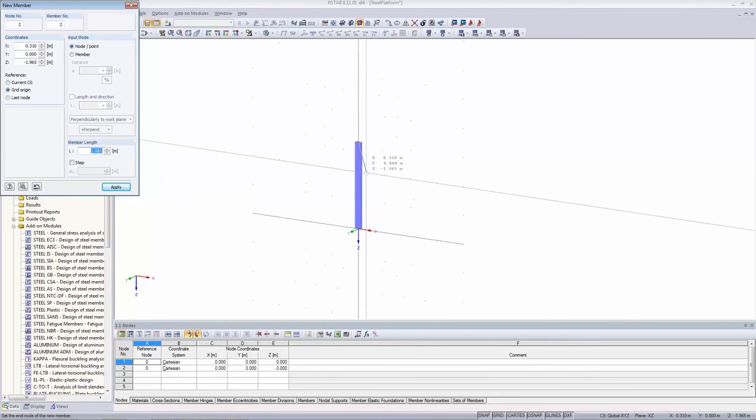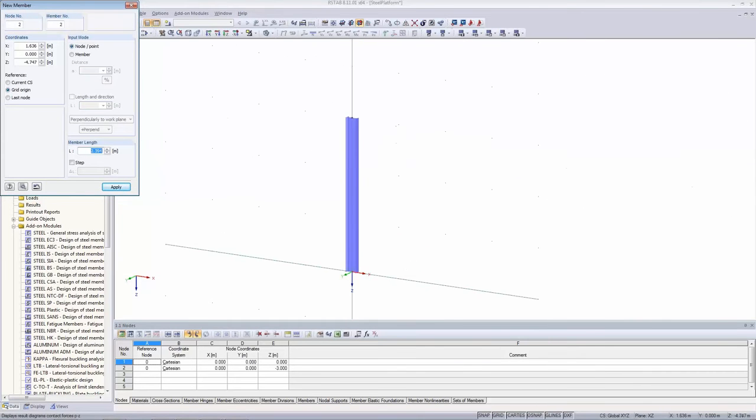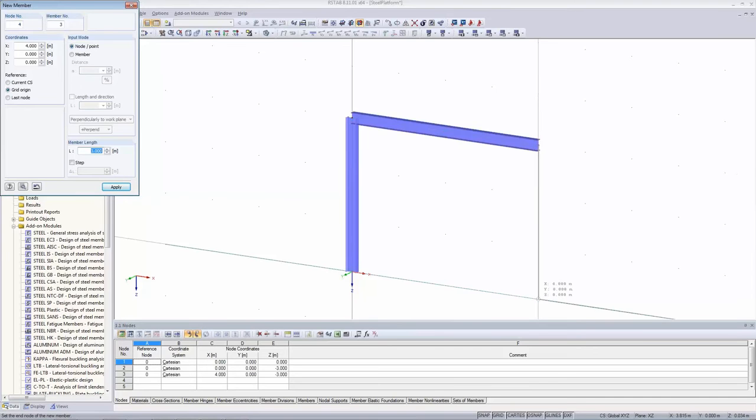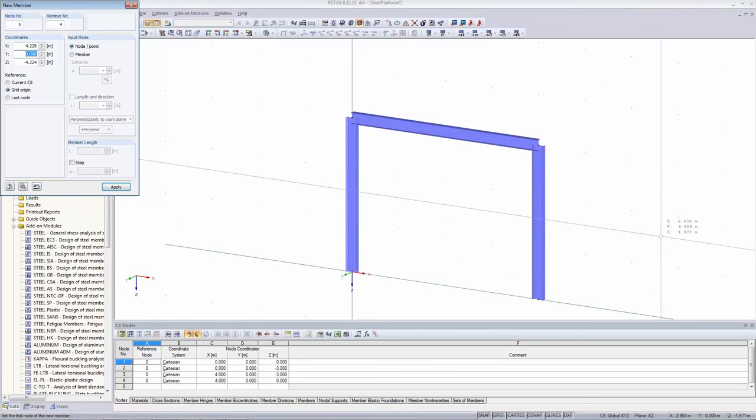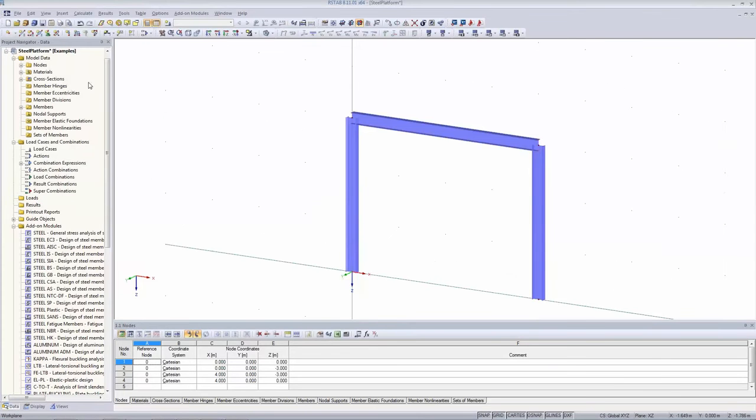I zoom in a bit. Because I have chosen a continuous member, it's still on my mouse, and I can define straight away the next point, which is 4 meters in the x direction. So 4, 0, -3 is the next coordinate. I click on this, and I go down to close, to finish up with my frame. I move down to 4, 0, 0. Now I click right to finish, and I click right again to close the whole dialog of creating members.